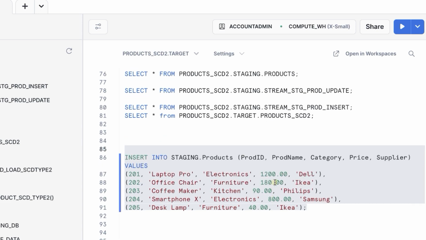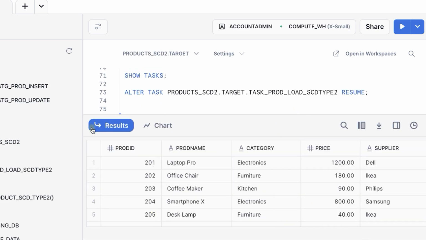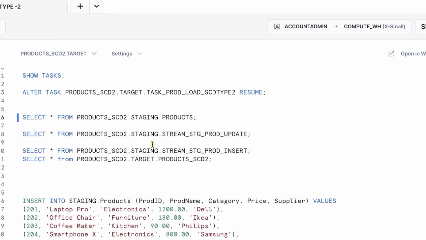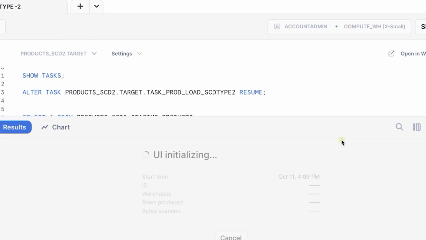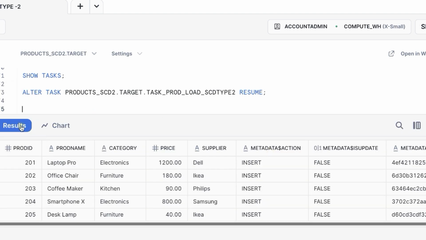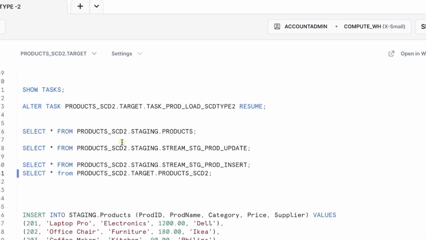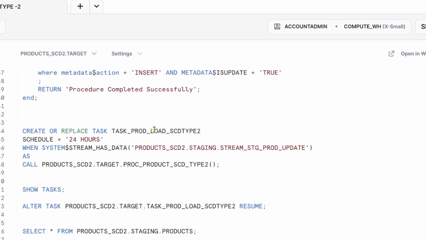Now let us verify in the staging table. You can see 5 records inserted. And the same records should be reflected in both streams. Now here is our target table, currently empty. We need to execute this task.